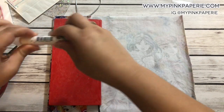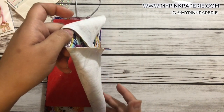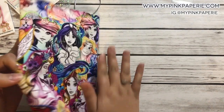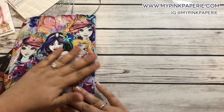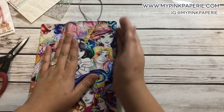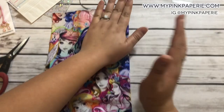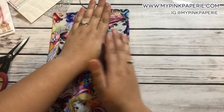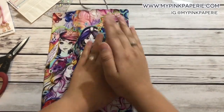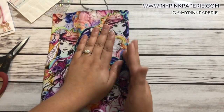So I got a lot on the spine, got this everywhere here. All right, let's go ahead and apply this. So I'm just gonna put this on the spine, put a little bit of pressure, and then just lay this right over, smooth it out, make sure it's how I like it. Remember not to pull on the fabric because you don't want to stretch the fabric. You just want it in its neutral state. So I'm just putting pressure on the planner and on the spine.